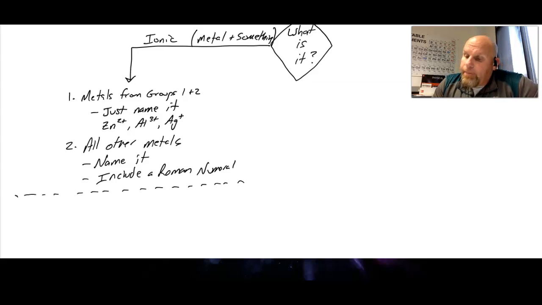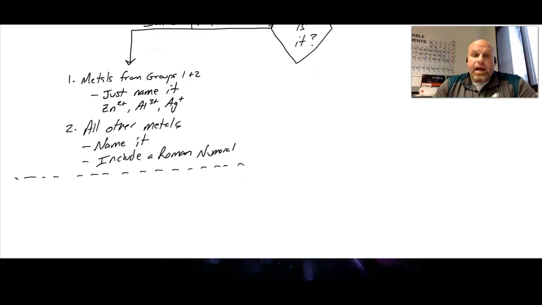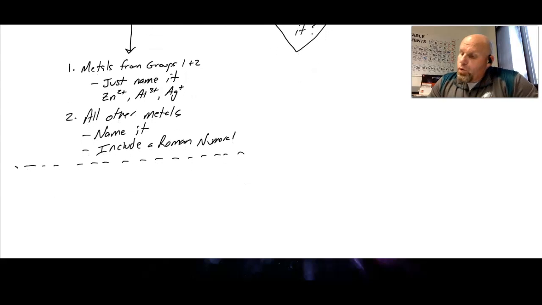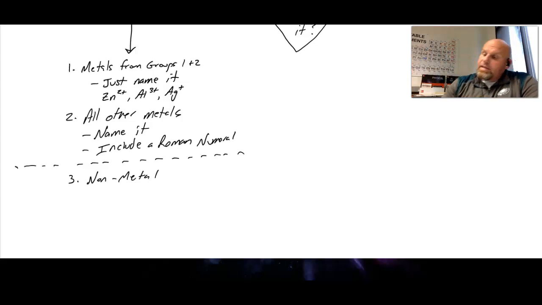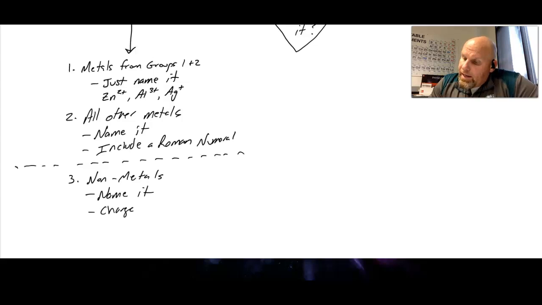Okay, so now let's talk about how do I name the second part, which are the anions. We talked about we have 2 possibilities where we can find anions in our ionic compounds. The first were nonmetals. If you remember the elements to the right side of the periodic table, those are going to form anions because they're going to look to gain 1 or 2 or 3 electrons. For our nonmetals, we're going to name it, and we're going to change our ending to IDE.